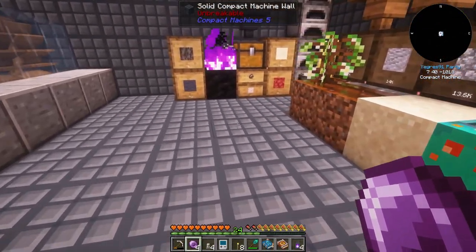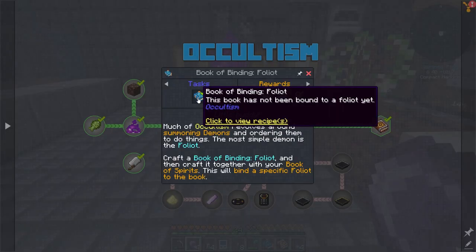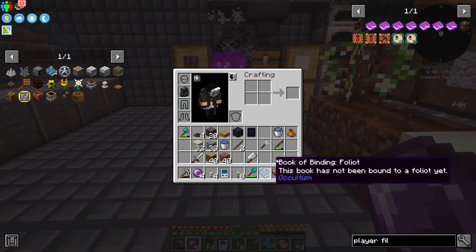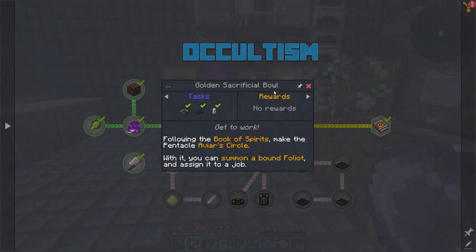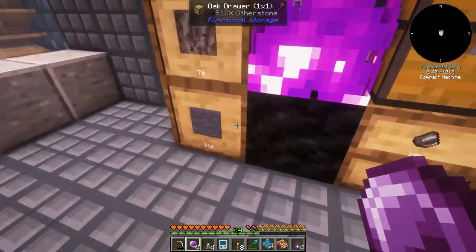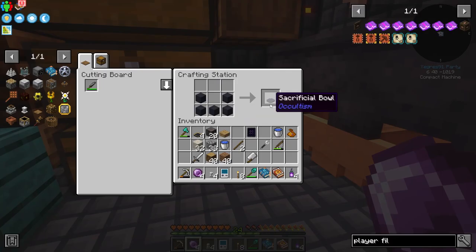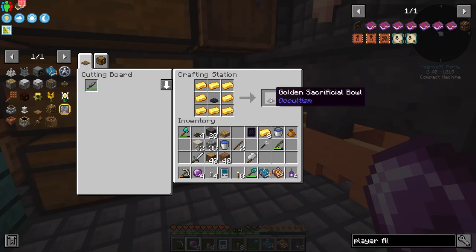Alright guys, I thought I was recording, but I did not. So I've done this quest, I've done the Book of Binding, Foliot. And I guess Foliot means monster, minion, I don't know, something like that. Then you got the sacrificial bowls, which is our stone, which we made by throwing stone into the spirit fire. Here you go. And you just need 5 of them to get 1 bowl, like a soul. And then you need 8 gold to make it into a golden sacrificial bowl.